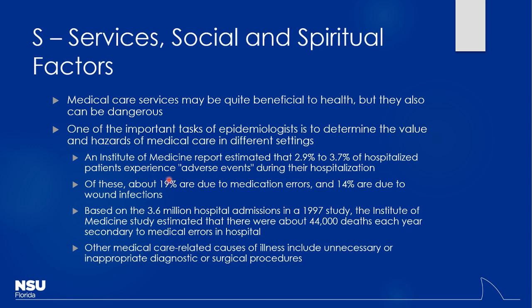So this is one of those cases where we can look at the actual impact of that, maybe look for changes. Have you guys ever heard of the Joint Commission? They're the main accrediting body for all the hospitals in the U.S. They make big changes based off of these factors. They're looking to see, well, why are these medication errors occurring? They put in safe practices that all hospitals need to follow in order to make sure that these things don't happen.